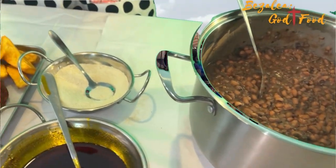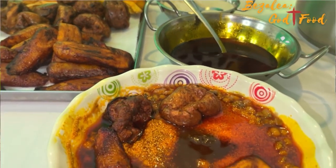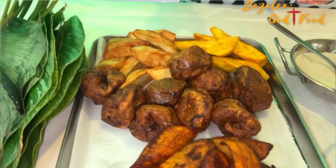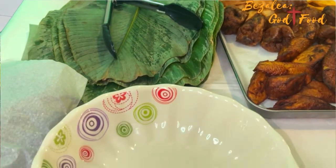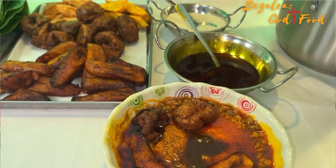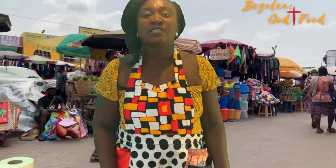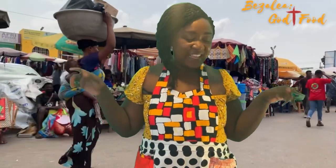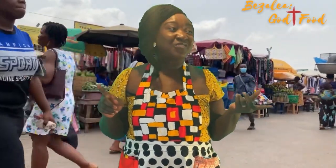So yes, my friends, we won't waste time. That is how it is done. Your beans, this one, is called authentic, really authentic. It's not bean stew, it's not bean bibia. Beans that has been cooked. So yeah, this is all I have to show you, and this is the climax of the Gob3 series.